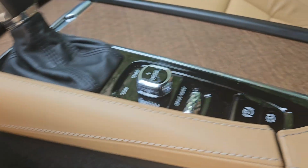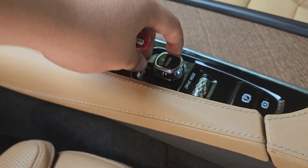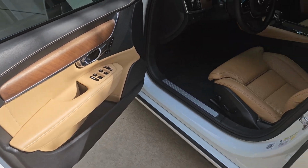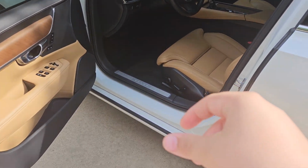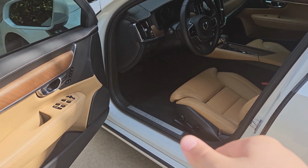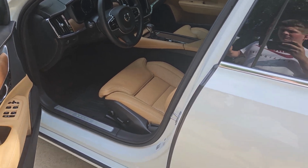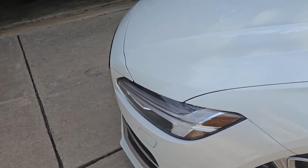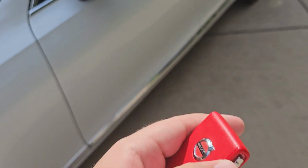With these older models, nowadays you just twist it and then twist it again to shut it off, but you actually turn it to the left to shut it off, which is kind of weird, but we've kind of gotten used to it over time, because we owned a Volvo previously. We were trying to turn off the engine and it was like, why is this not stopping? And then we figured it out. I'm just going to go ahead and show you one little hidden quirk, actually, or feature.